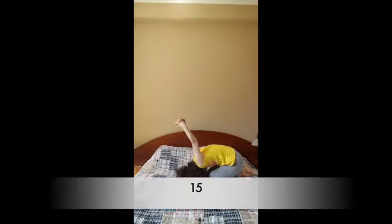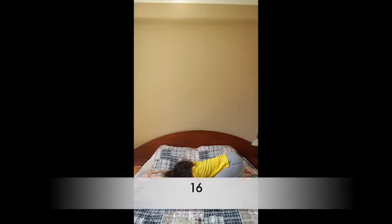Interlace your fingers behind your back and then lean towards the bed. It will open your shoulders and you'll feel a light back stretch. And then put your hands in front, opening your shoulders a little bit more.